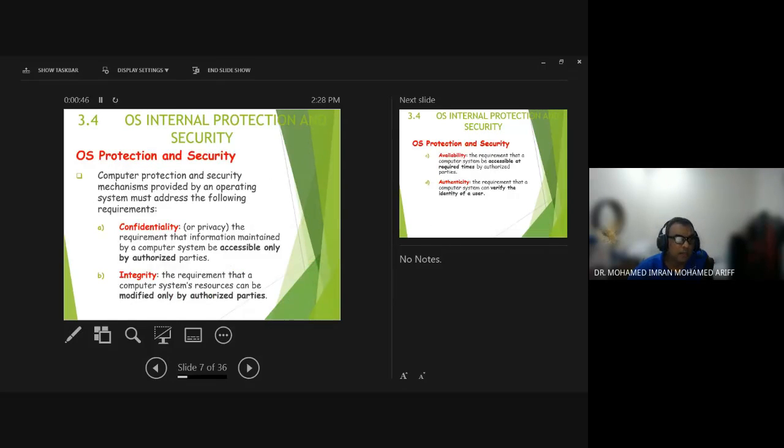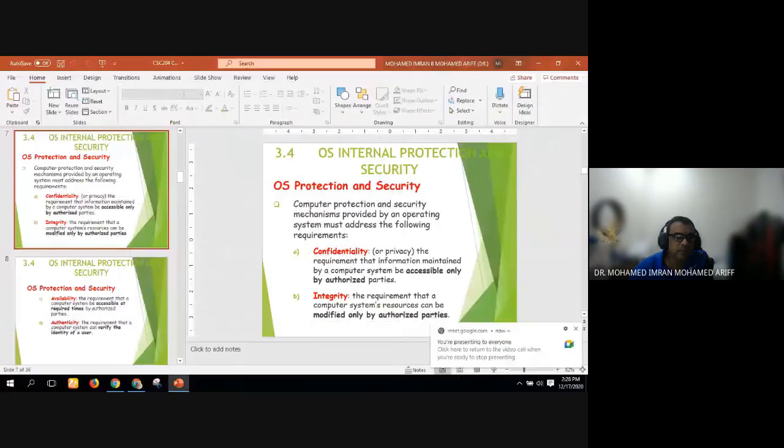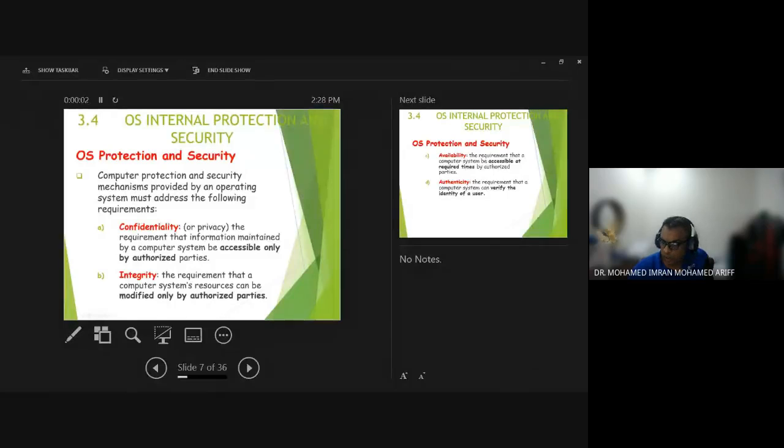Another part of security is confidentiality and integrity. This is how the OS will protect each file inside the operating system.